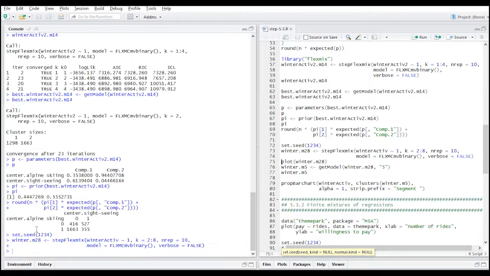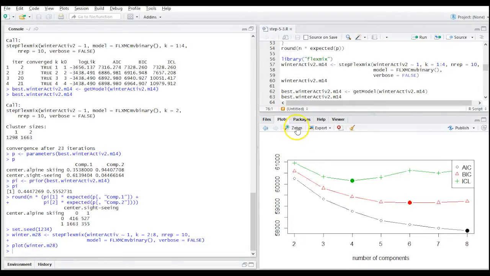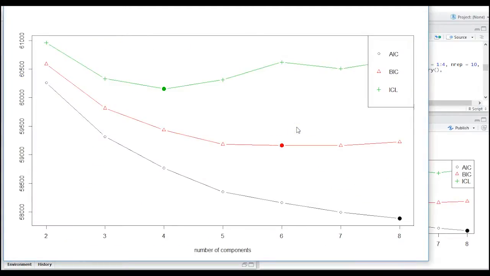Running function stepFlexmix takes some time, but the result can be plotted using plot to give us an overview of how the different fitted models compare with respect to the information criteria. So we get the results for ICL, BIC and AIC, and the solid points here indicate where the minimum occurred.